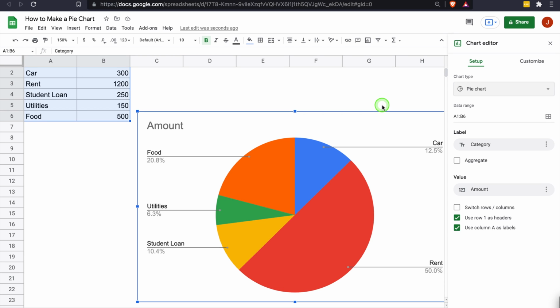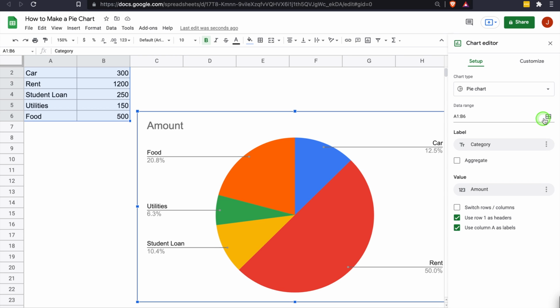So we're looking at this pie chart now, and it's exactly what we're looking for in a lot of ways. But perhaps when you built it, it didn't bring in the correct data, or you need to change the label. And you want to edit things in that way. So you can always edit the label here. You can click which one you want it to be the label. In this situation, it's set up where we want it. We don't need to actually make the change, but that would be how you did it there.